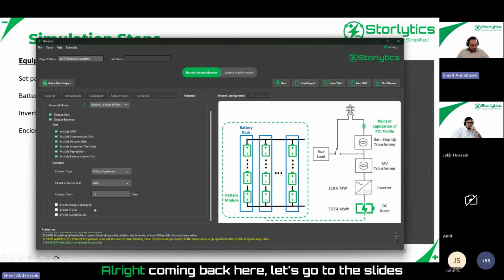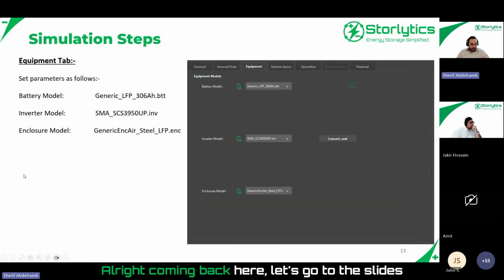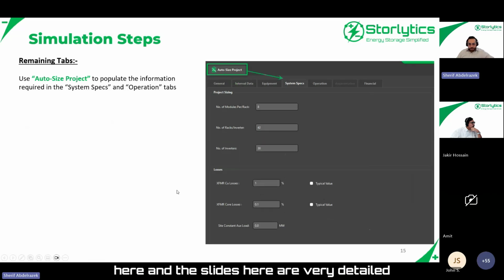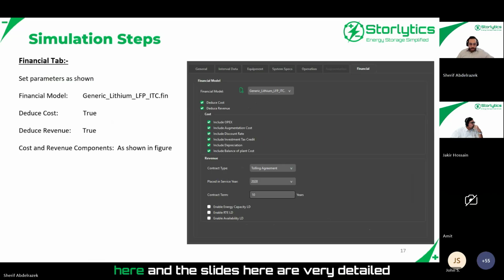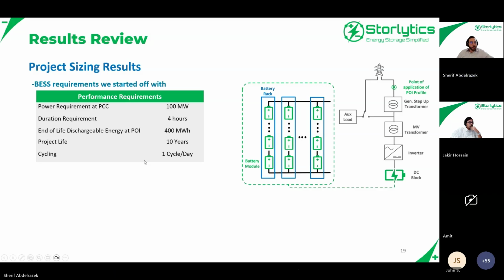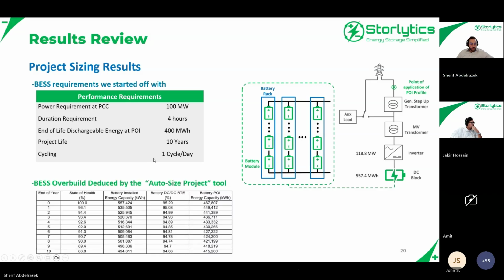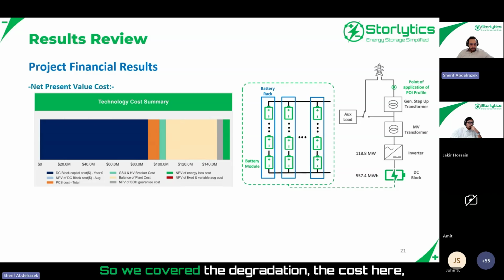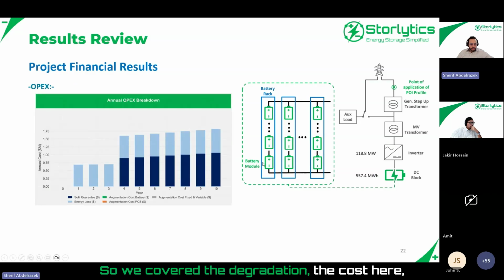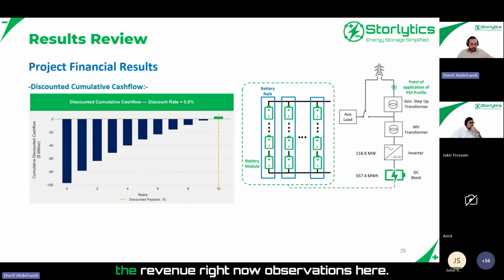All right, coming back here, let's go to the slides. The slides here are very detailed, and we obviously sent them through the chat, so for those of you who may have missed anything, you can go back to them. Right, so we covered the degradation, the costs here, the revenue.